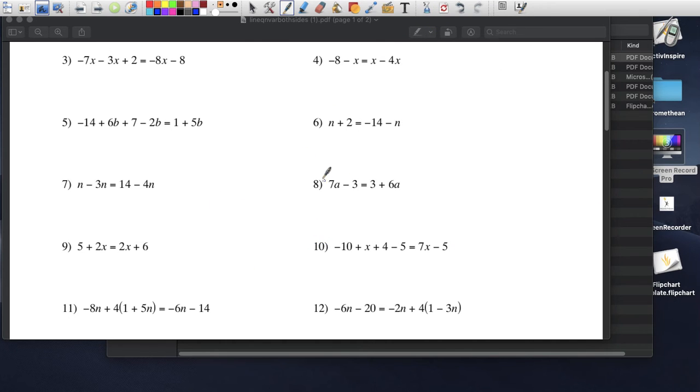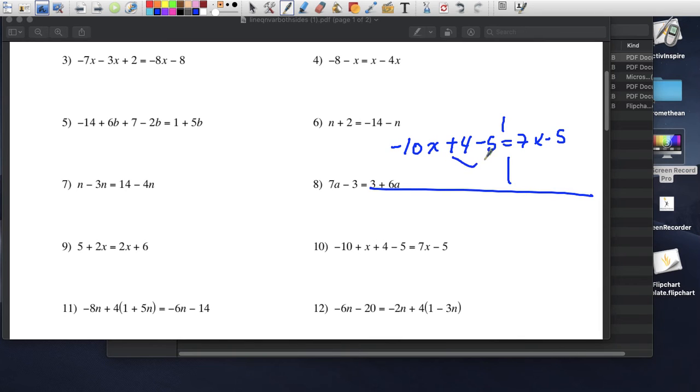Order of operations, okay? Number 10. I'll write that out. Number 10 has variables on both sides, and it also has combining like terms. On the left side, let me divide this up. I'm going to combine these two, which gives me 10x minus 1 and 7x minus 5. So I combine those two terms. Now it becomes a variable on each side. Let's get rid of the 7x. The additive inverse of 7x is minus 7x, and I'm going to do minus 7x on this side.